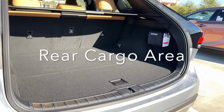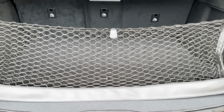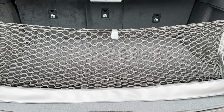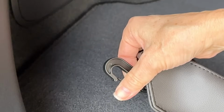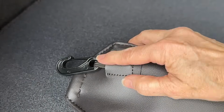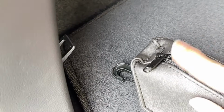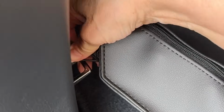Taking a look inside the rear cargo area, there is also an optional cargo net with a zip pouch. If you want to connect the cargo net, make sure to locate the hooks at the bottom. And it's always a good idea to get the hook as close to the D-ring anchor point as possible. So generally that's going to mean the closed portion of the zipper will be on the left. Attach the hook to the D-ring on both sides.